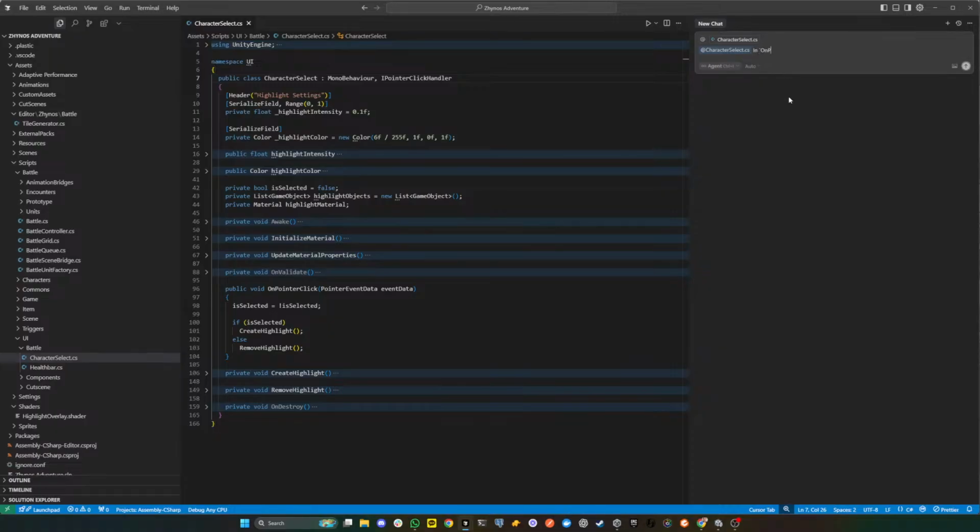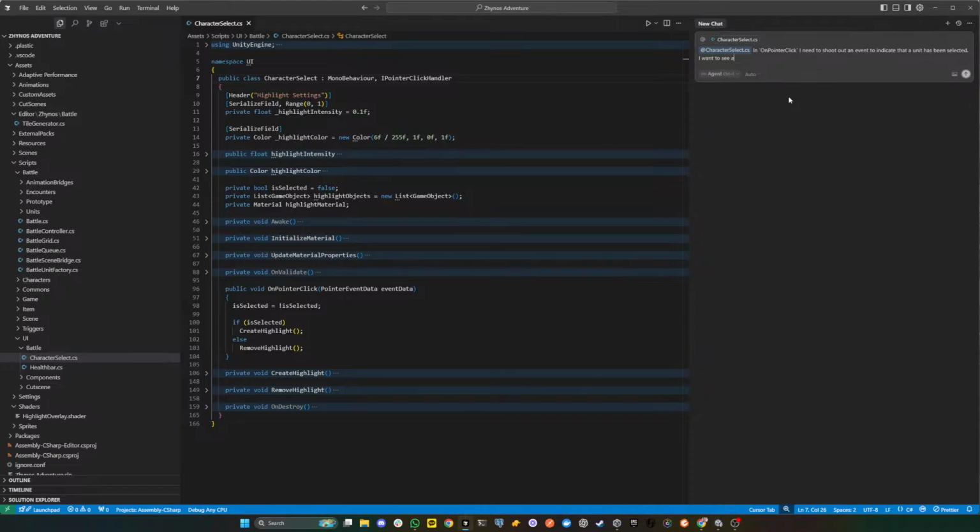In on pointer click, I need to shoot out an event to indicate that a unit has been selected.